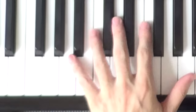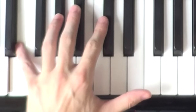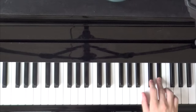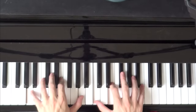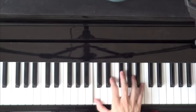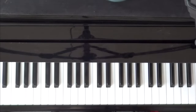Okay, so just to see how that moves, the left hand, the pinky is going to move down to this E. Okay, so let's do that now. Again. And from the beginning, one more time.